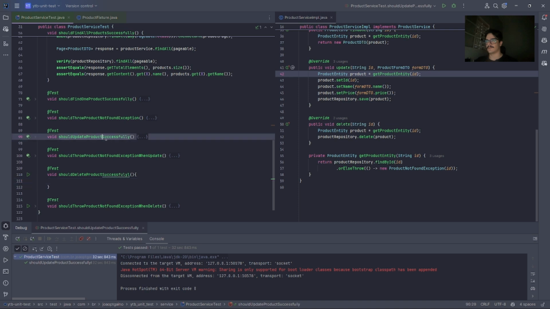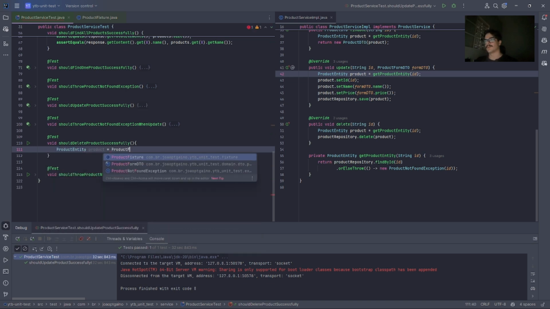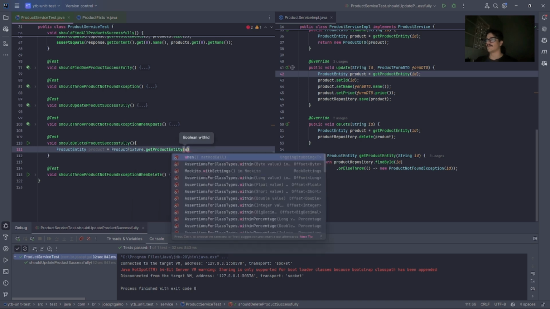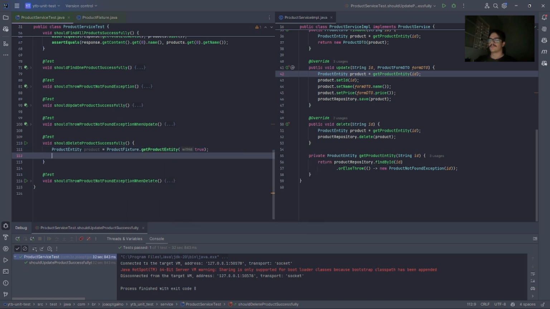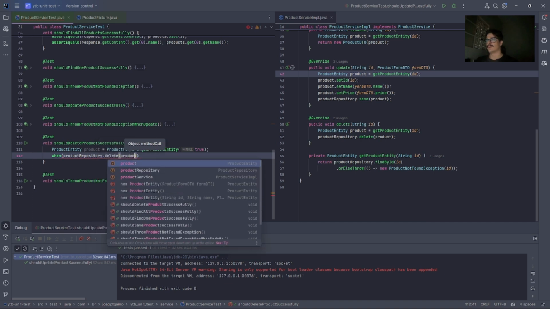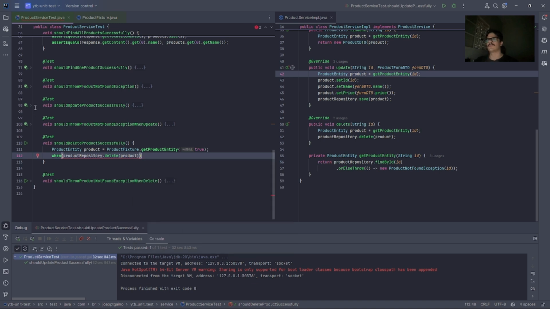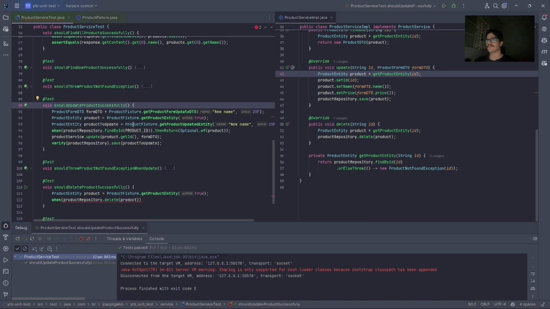Void should delete product successfully. Oops, well, totally wrong here. Successfully. Okay. Let's see here. What do we need right now? We need the product entity. Product equals product picture. Same thing, with ID. Now, what do we need? When product repository dot delete with product, then actually we don't need to mock this one.